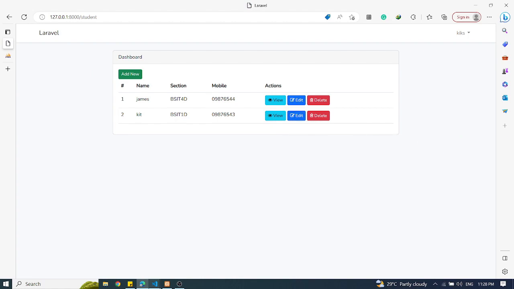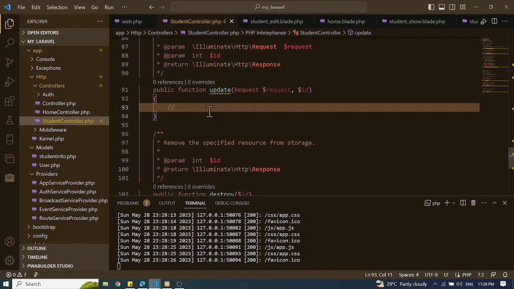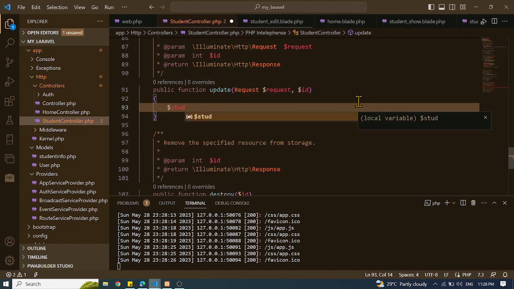Okay. So let's now go to controller. Okay. So under the controller, we have this update. No? So let's put the logic here. How can we update our the specific data from our database? So let's declare again a variable, and we call this yung model natin, student info. Okay.